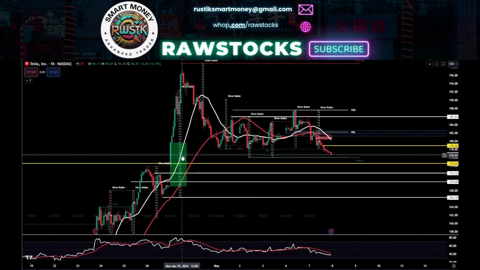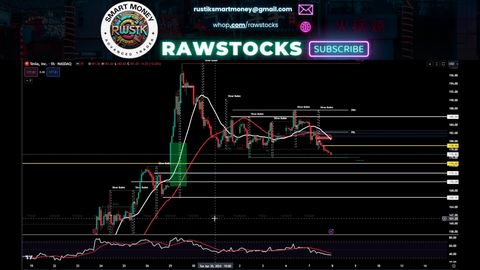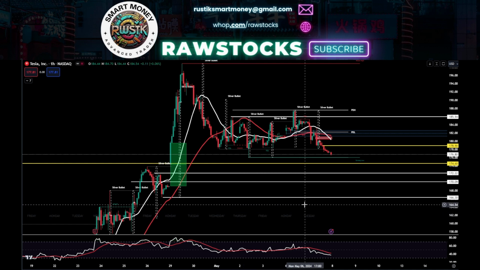Now, something you want to note on the 1 hour chart is that we have a large 1 hour fair value gap here. There's also a gap between price here. So likely that if we push down, even if we see that reaction at 175, it's likely we push down to potentially fill this gap, dig into this 1 hour fair value gap, right? And I would look for 166 to be the ultimate low. I don't expect that we'll go lower than that, but I wouldn't be surprised if we see a push over the next day or two all the way down to 170, right?